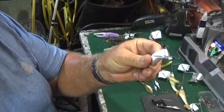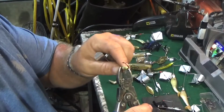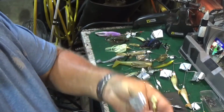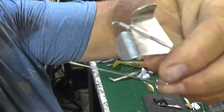Alright, so the first thing I'm going to do is take the buzz bait and a regular pair of side cutters, and I'm going to cut it as close to the head as I can, saving us enough material. So there's our old buzz bait head. We can throw it away. And we're left with this.